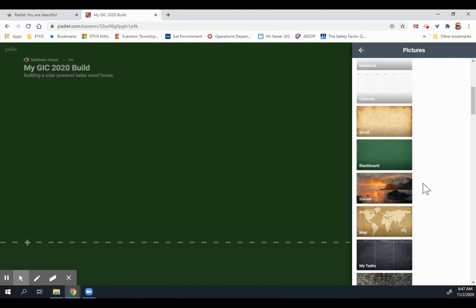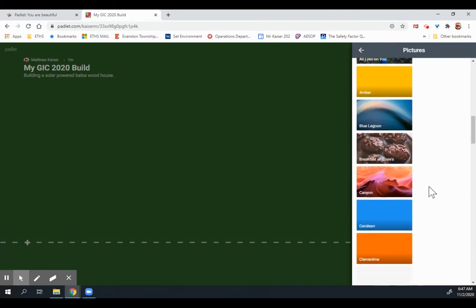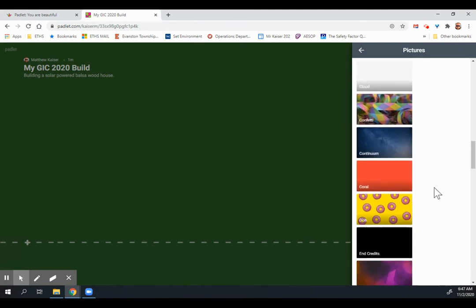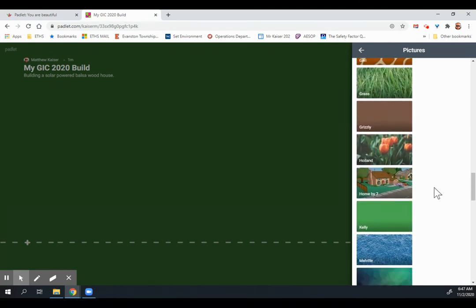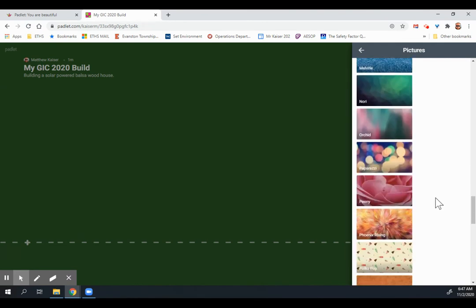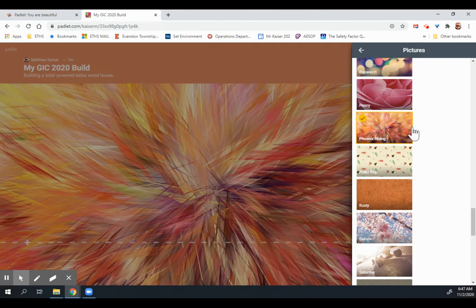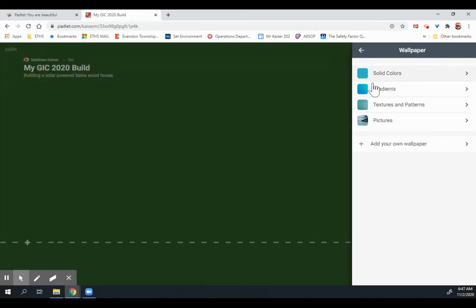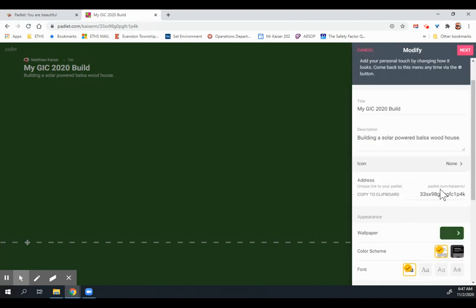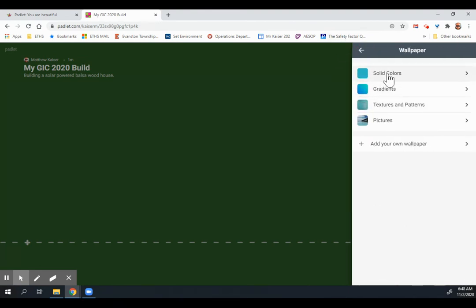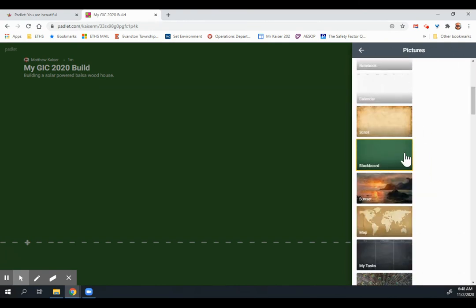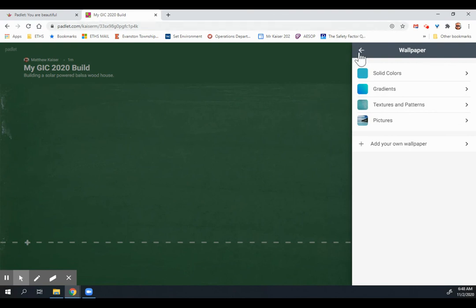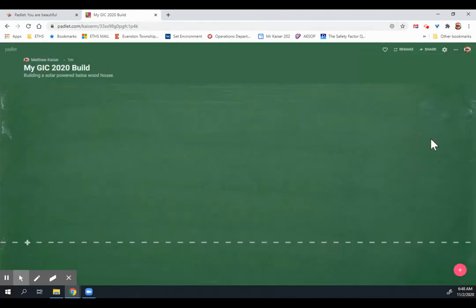You can also add pictures, different things from that aspect. What else we got here? So when you finally figure out exactly everything that you want, and again, you have the colors that you want, I don't want the solid. You can move on to next, and you're ready to start posting. So this is as far as we need you to get.